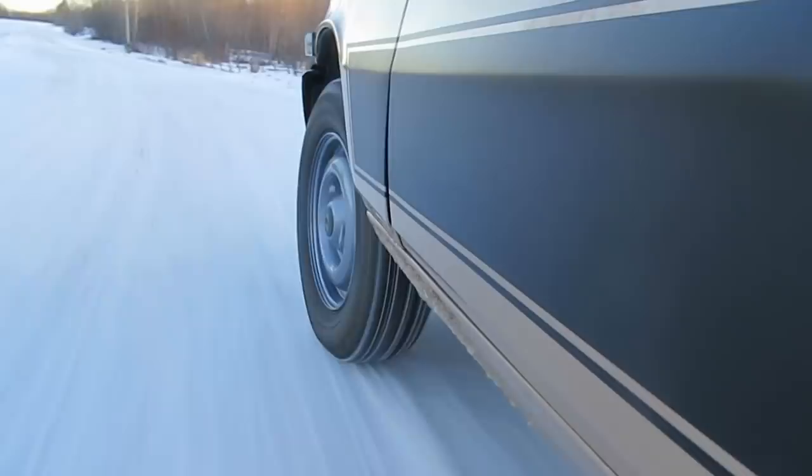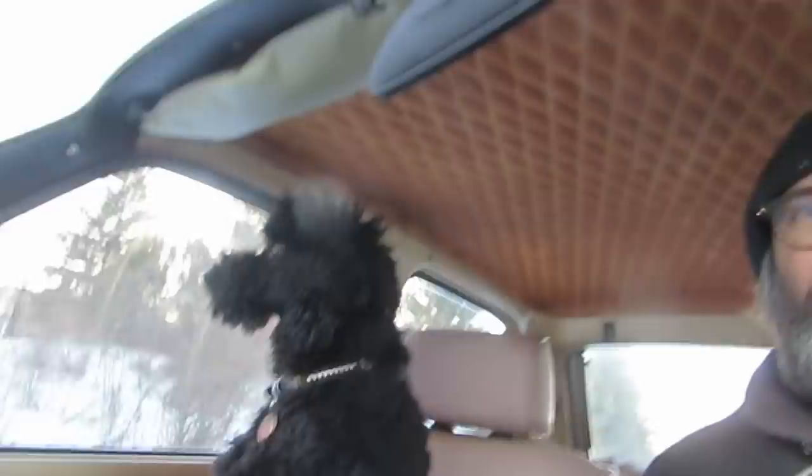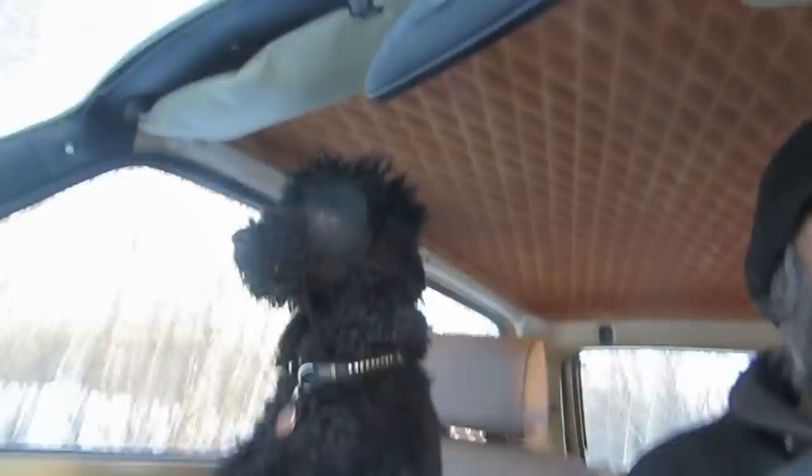Fun. What do you think, Frank? Wolfhangers, it's Christmas time. Hey, we can go for a drive at least. This is our version of a sleigh ride with Frankers, except there's not much of a sleigh. It's not even a sled, Frankers. Woohoo! This is a fun corner, hey? The Renault seems to handle the snow just fine.